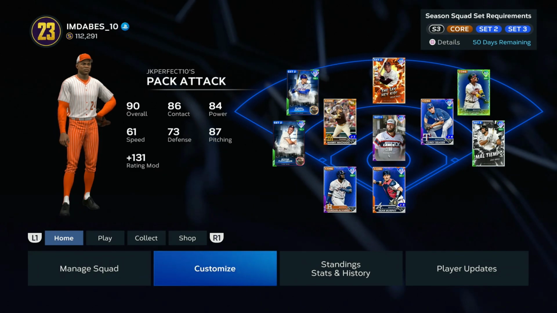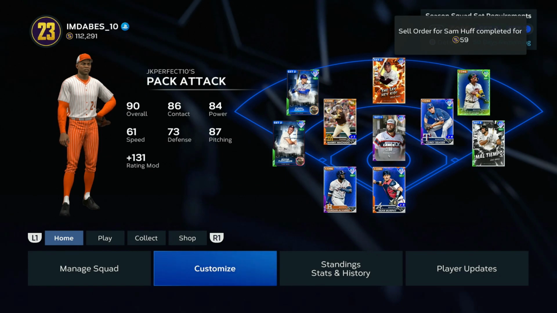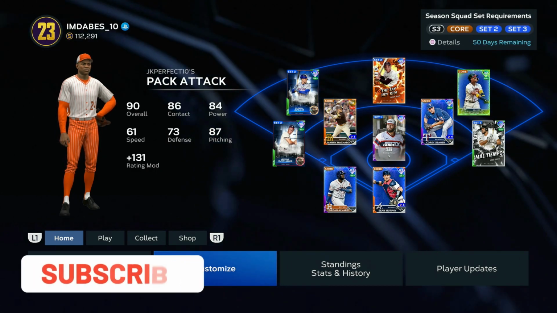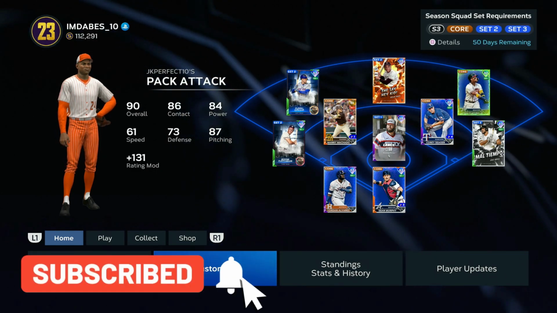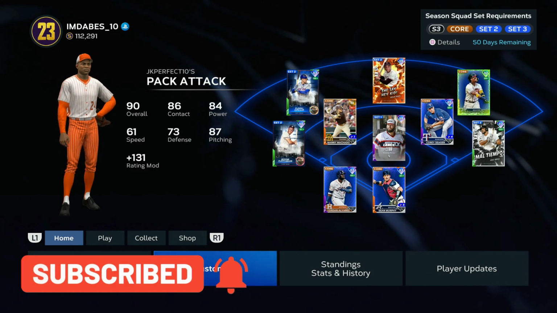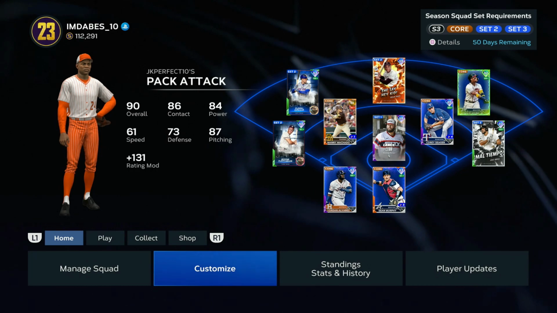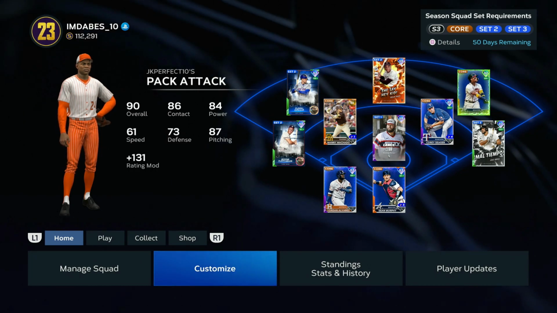We are back today for a huge episode of Pack Attack because between today and next episode, we are going to be completely changing the look of this team. Because between the Home Run Derby packs, those draft packs, and the All-Star packs that as of right now as I'm recording aren't existing yet, we are about to get so many upgrades to this team.